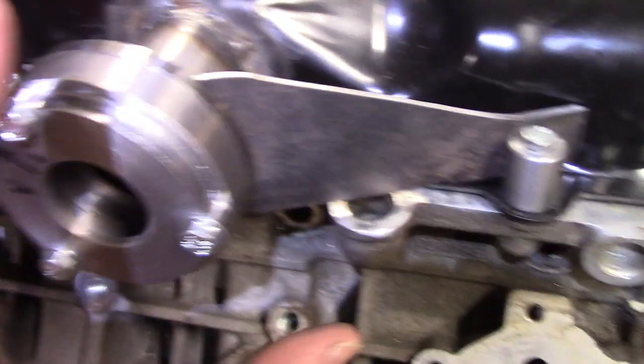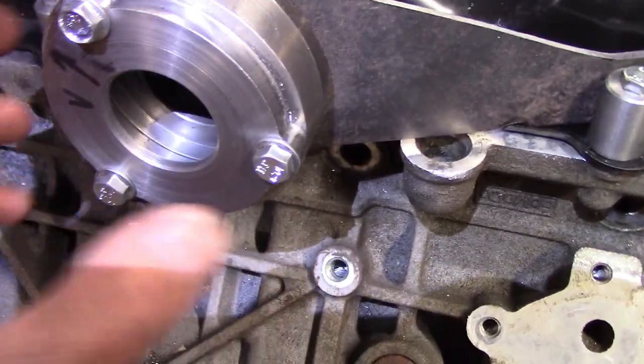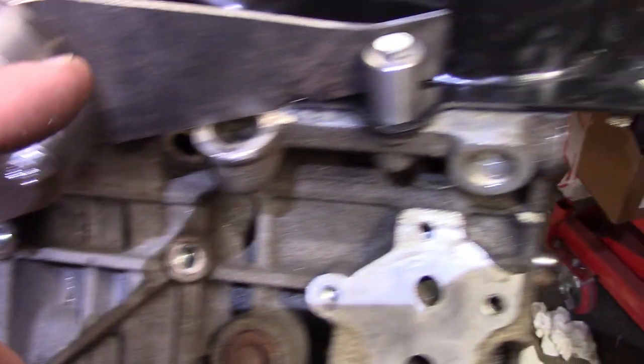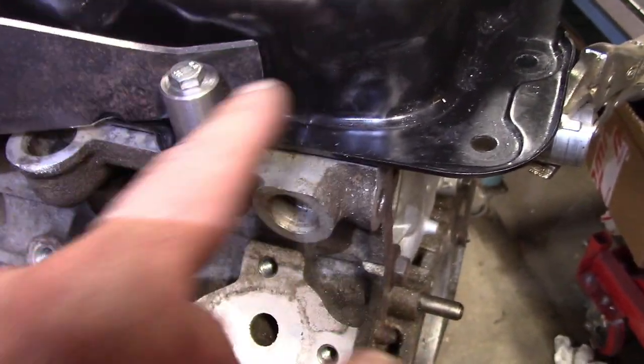But this will tie everything together up and down, left and right, to support the loads of the CV joint in addition to the tube going all the way across. So anyways, it's all ready to go. I got everything machined. I just got to take it apart, buzz off the paint, and burn it in. So that's the next step.